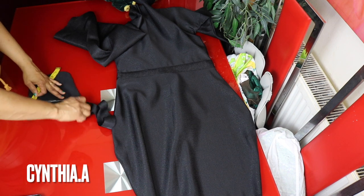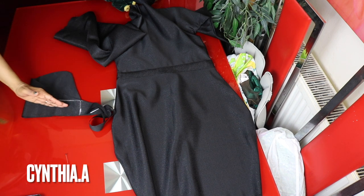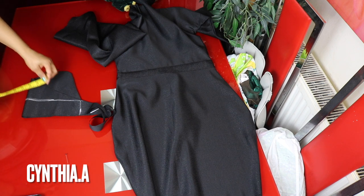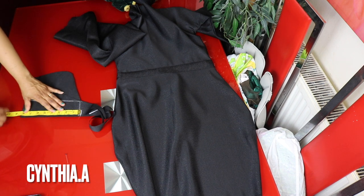The neckline is 15 inches, so I'll fold my fabric. I'm cutting out 2. I'll fold the fabric into 2. Because I folded into 2, I will divide the 15 inches by 2. 15 divided by 2 is 7.5 inches. I will add 1/2 inch for sewing allowance. That's 8 inches. This is 8 inches. I'll look for the midpoint of this 8 inches.